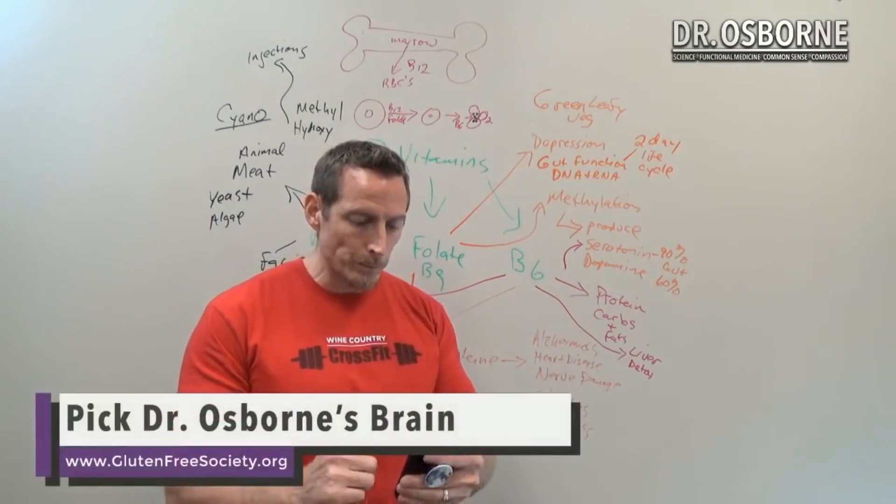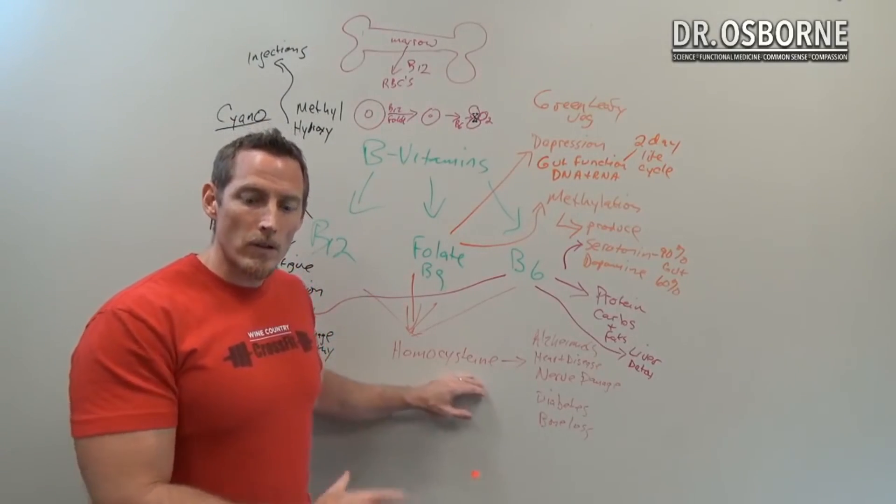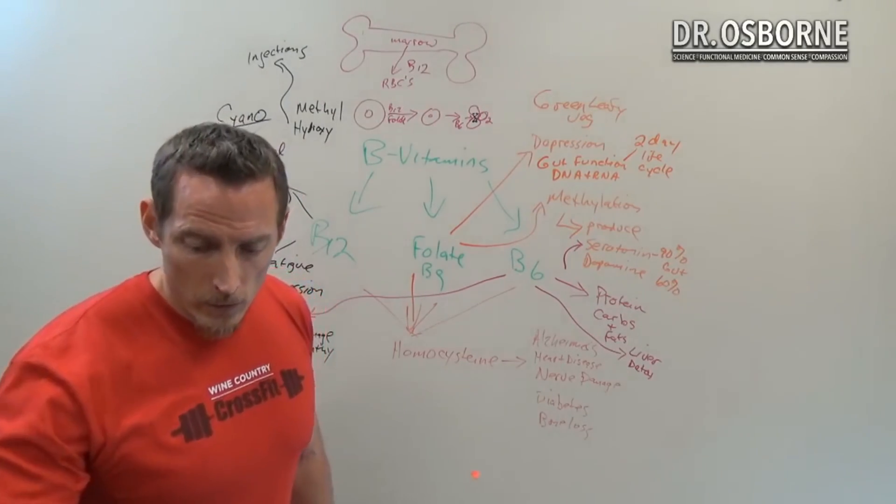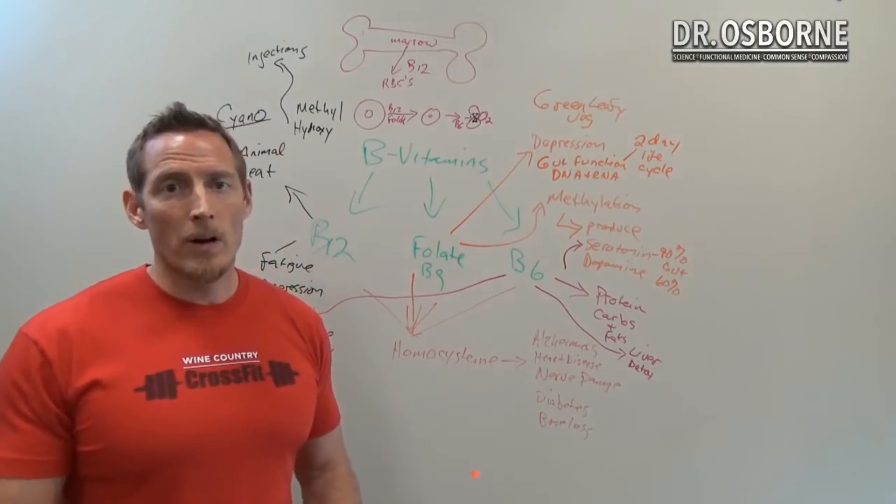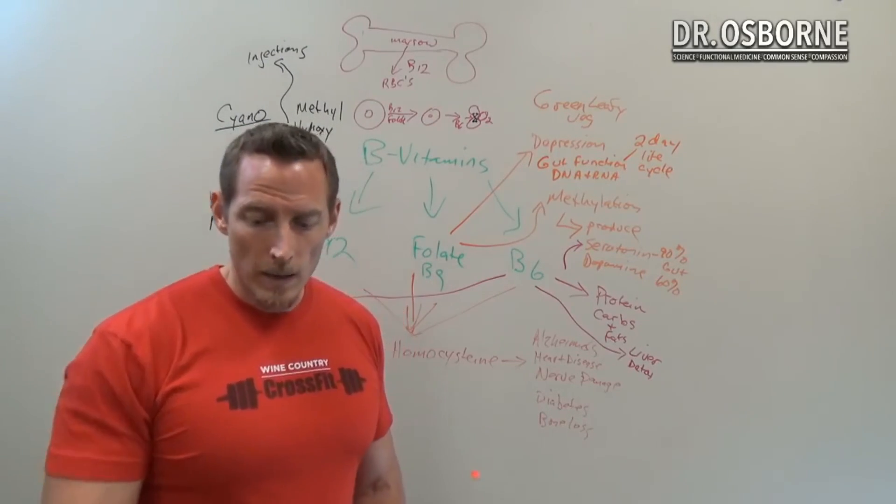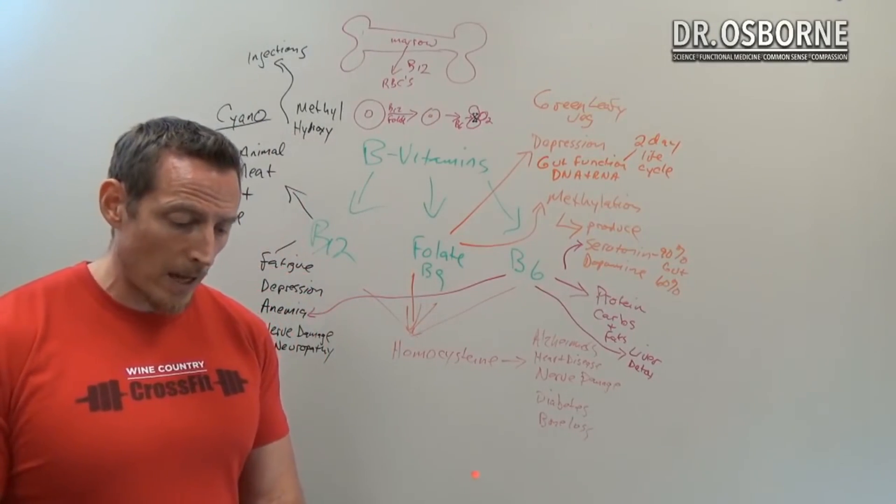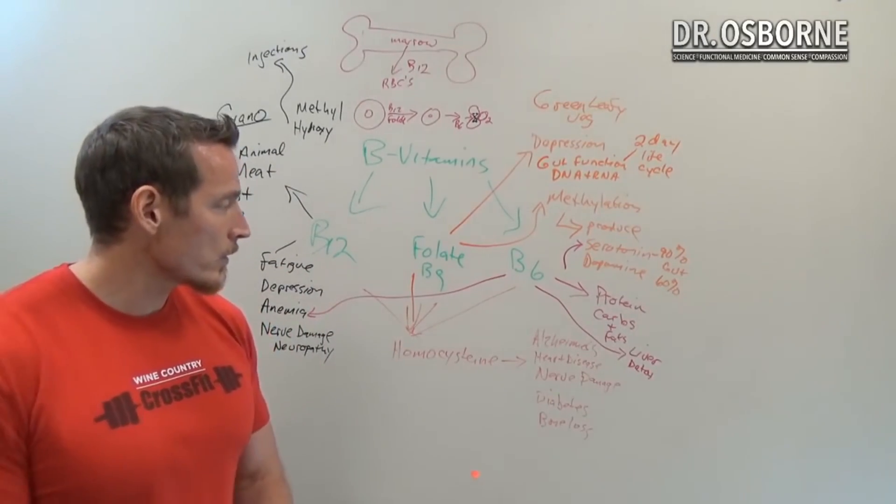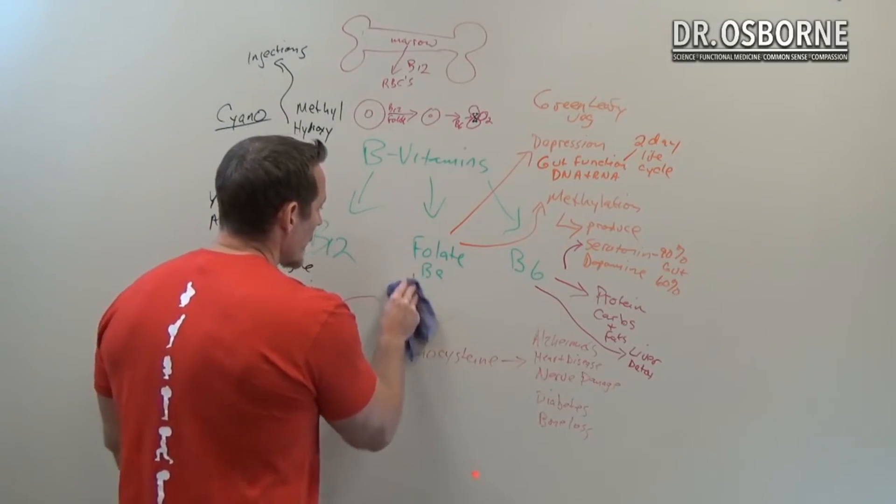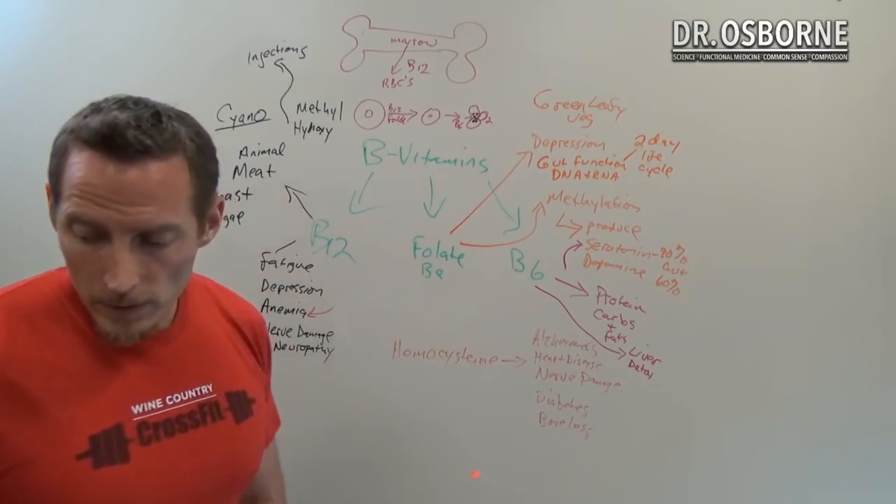So now let's talk a little bit about the theme of today's show, which is this homocysteine. Now again, remember that homocysteine can be measured in the blood. It's a simple lab test. It's not one of those—in functional medicine, some of the lab tests that we run are pretty advanced and a lot of doctors are like 'never heard of that before.' Homocysteine is a pretty common test, so you shouldn't get your doctor looking at you like you're funny or like you're crazy when you're asking for homocysteine. It's a pretty standard lab test these days because of its independent risk factor association with all these different conditions.